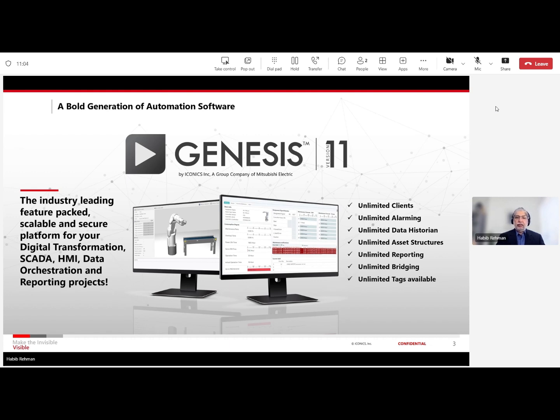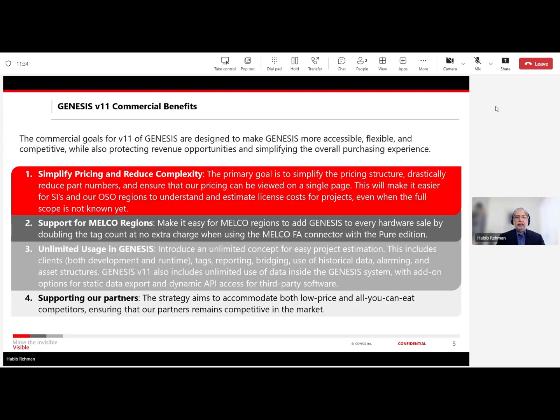Now, the purpose of these changes is that we see more and more clients being connected to the factories and to the facilities, and they would like to connect multiple systems, multiple apps. So we have considered those requirements and that future adoption at a larger scale. We want your plant to be ready for the changes coming up in the near future as well. So we are a step ahead in making those changes.